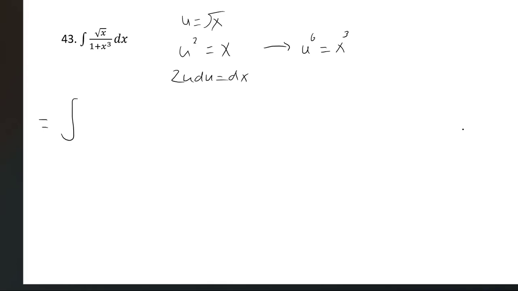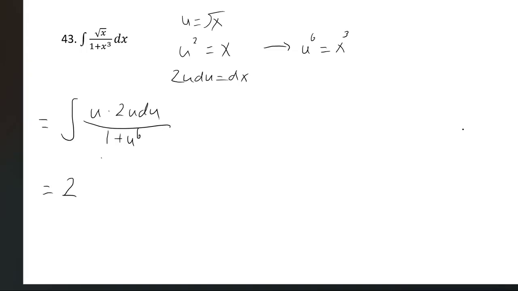So our integral, what does it become? Does it become nicer? So we have u for the square root of x. dx is times 2u du. And then on the bottom, we have 1 plus u to the 6. All right, this is promising. Why do I say that? Hopefully you kind of see it now. We need to do a little more algebra.